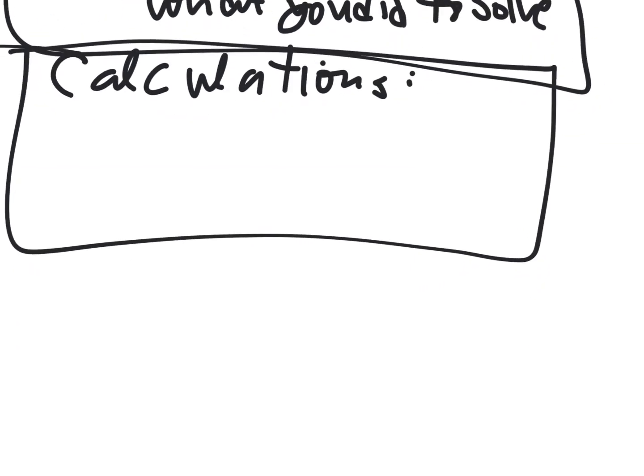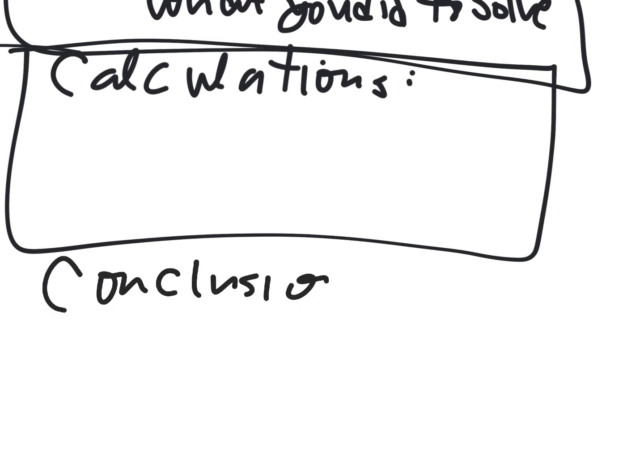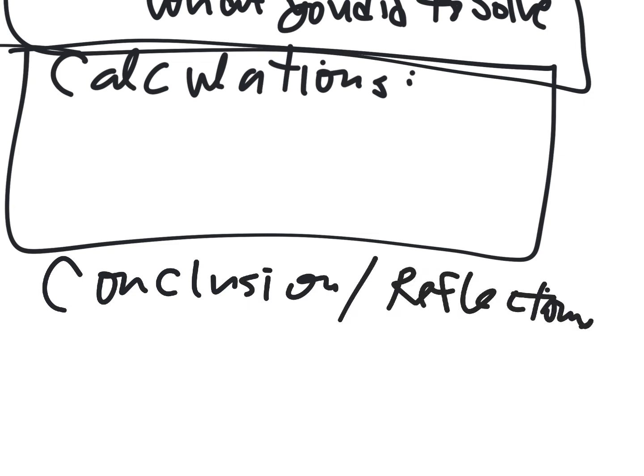Okay? And the last thing, at the end of a little scientific study, what do you always have? A conclusion. And you'll always have reflections. That's where you say the conclusion was, most of my friends seem to be interested in all 3 things. Seems like my friends want to have an EV, they want to also have a robot someday, and they also think they're going to have a Roomba. It looks like all of these things are going to be popular. That would be a conclusion and a reflection upon the conclusion.